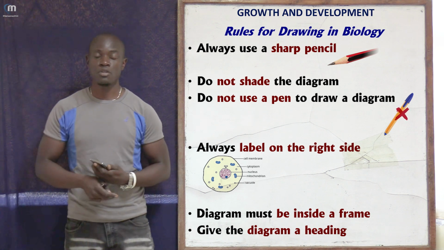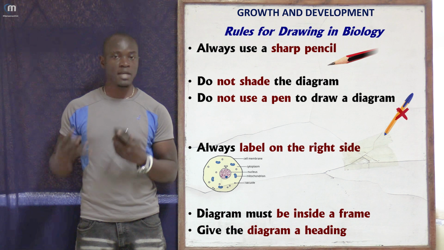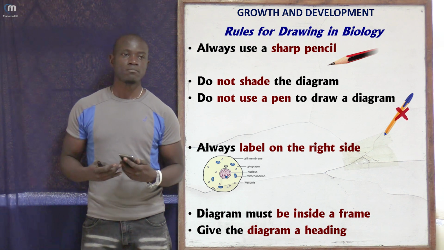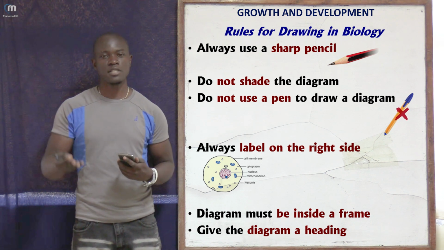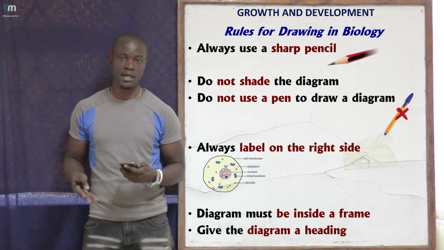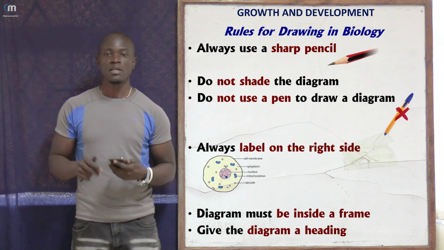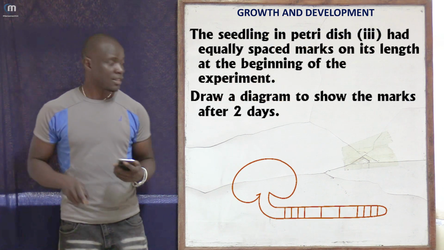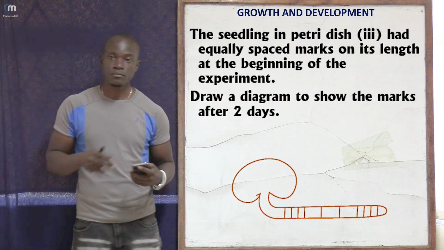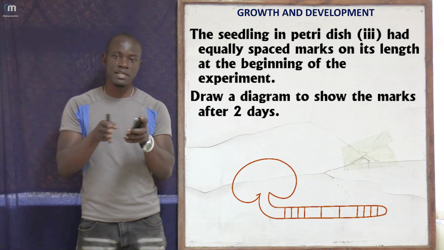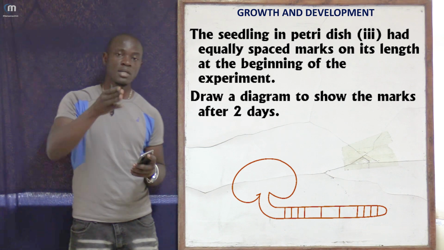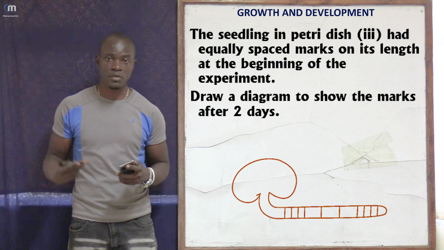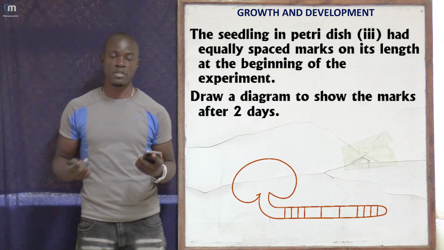Draw something big, because the bigger your diagram, the less are your chances of making a mistake when drawing that diagram. But if you draw a tiny diagram, the chances of making a mistake are very high. So that is how the diagram should look. So the spaces, you should at least increase some space between the points in order to show that growth has taken place horizontally.